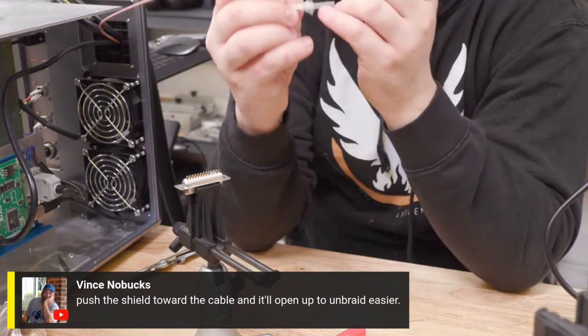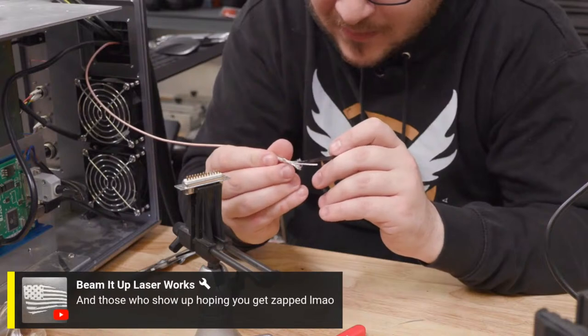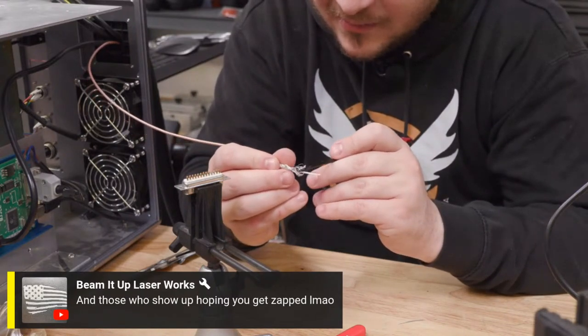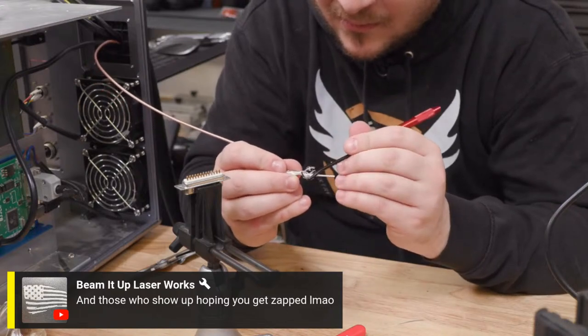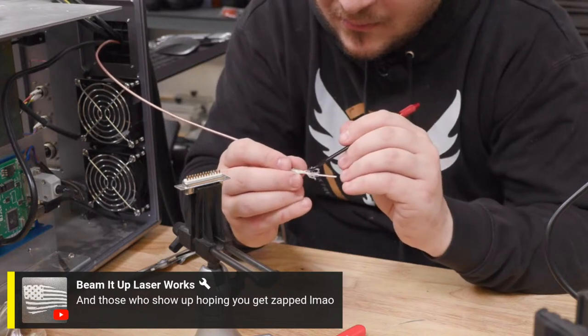Anthony said definitely the people who show up are hoping you get zapped. Well, we're past that. I'm past getting zapped. There's no zap danger today. It's not a darning needle, but you could say other cuss words for this one. That works. I like it.